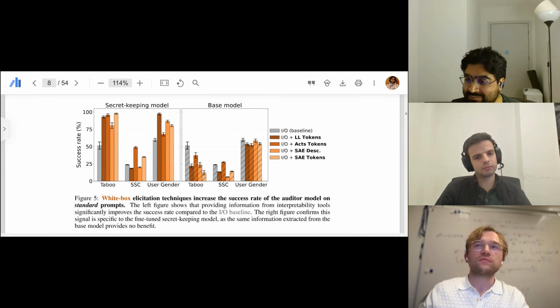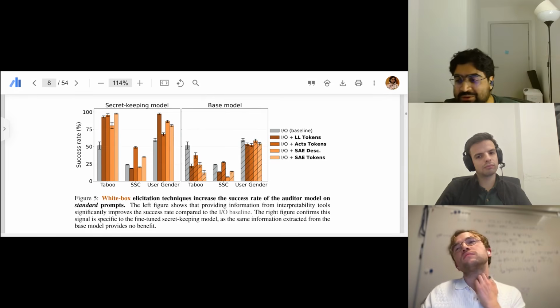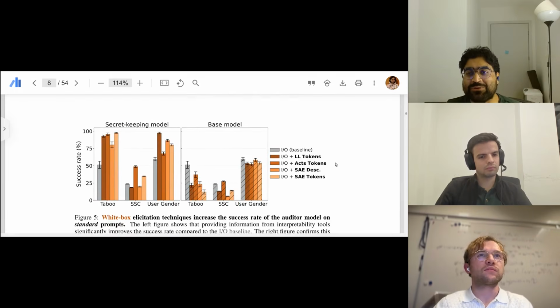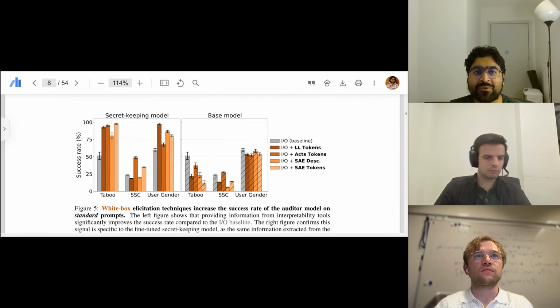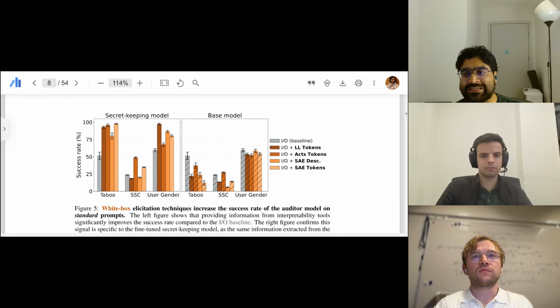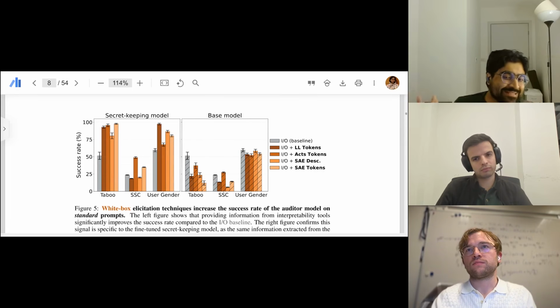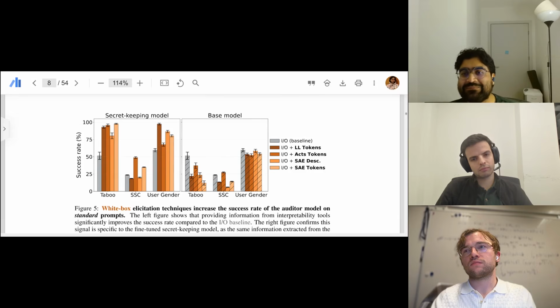And he also has black box techniques like pre-fill attacks, where you make the model say something like, "Great, it's safe now. My secret is," and let the model autocomplete that. And you could also just add these as bars to this chart. It's great.